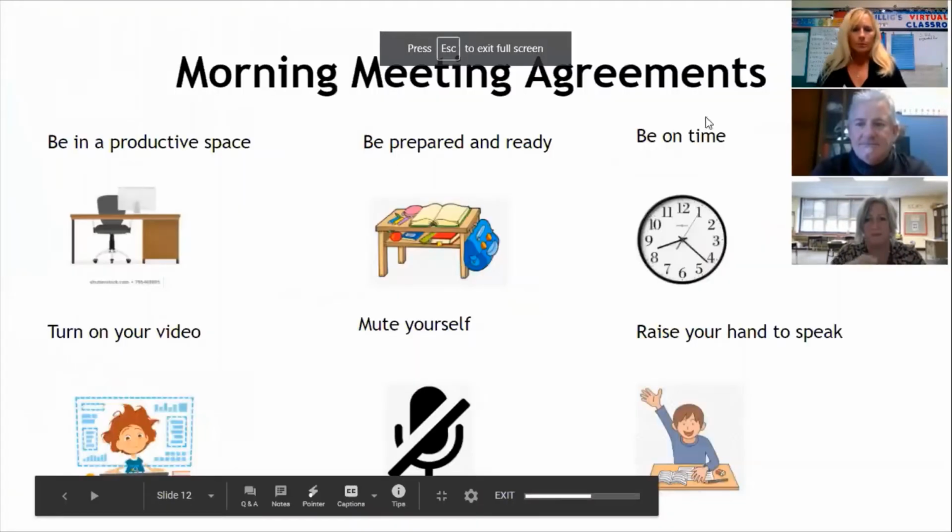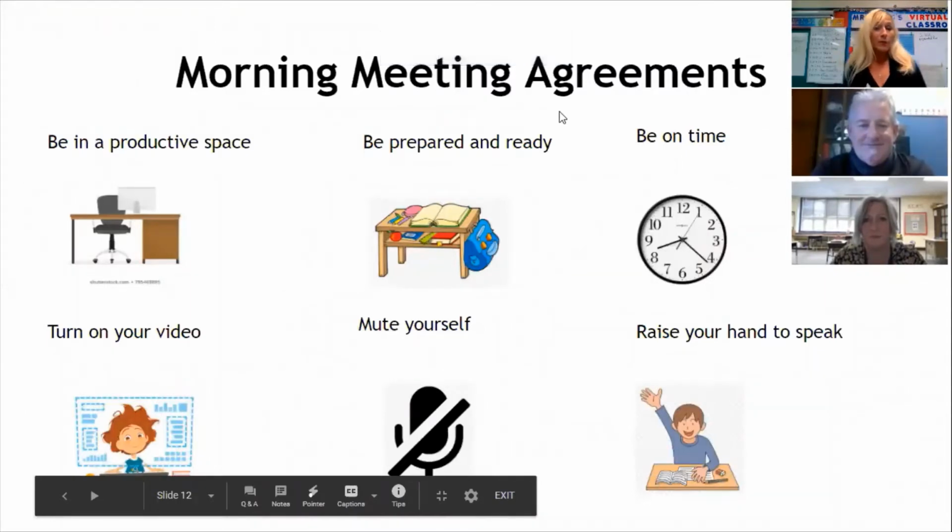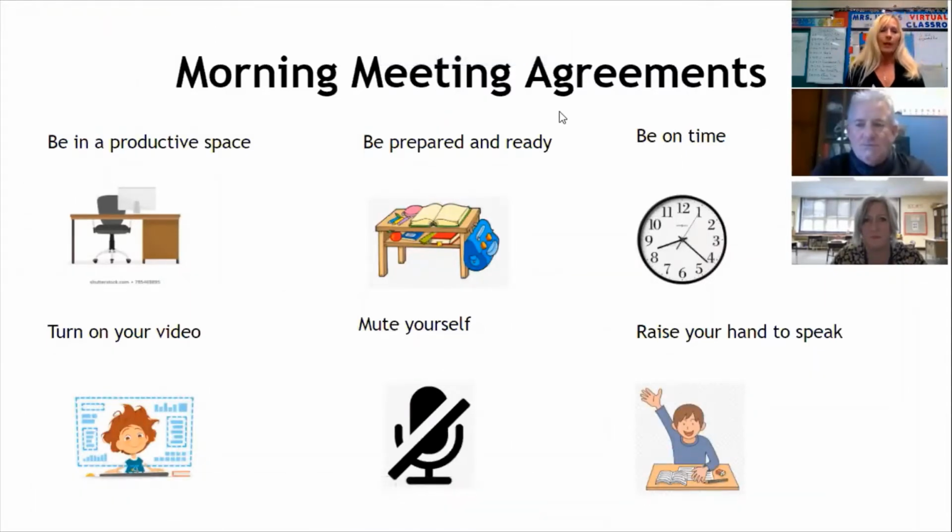As we have moved through this year, we have talked about some of the expectations that we have for your students. I'm sharing my screen. We've talked to them about being in a productive space, what that looks like, what that sounds like, being prepared and ready. Of course, if they were here in the school, we'd expect them to have all of their supplies. So we're hoping for the very same thing at home. Always be on time. We've encouraged them to make sure their videos are on so we can see their smiling faces, and to mute themselves as they enter the meetings. And just like in the classroom, to raise their hands as they speak. The kids have seen these slides and they are becoming more and more familiar with these concepts.